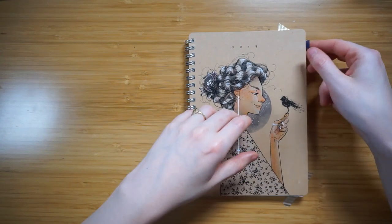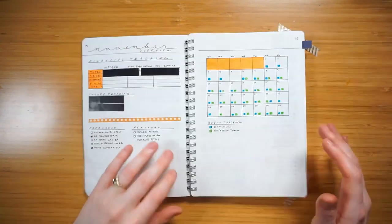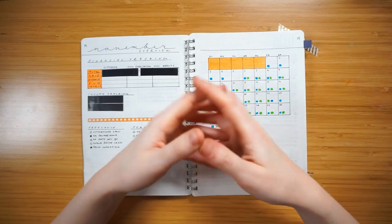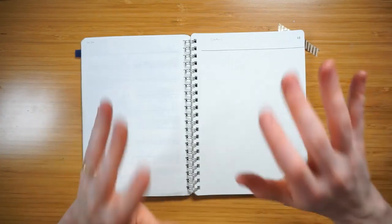Let's do that. So I'm reconfiguring my career, I'm changing what I'm doing moving forward, which means that I think my bullet journal's gonna end up changing too. What I've been doing with this freelance and personal, that's gonna come together, or at the very least my personal's gonna be an entire page. Let's configure something. Let's figure something out.